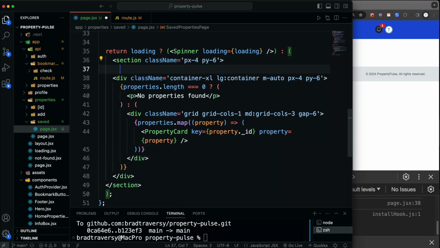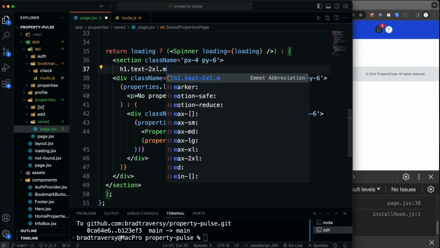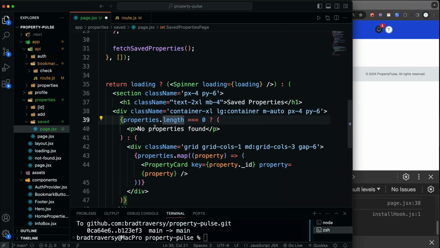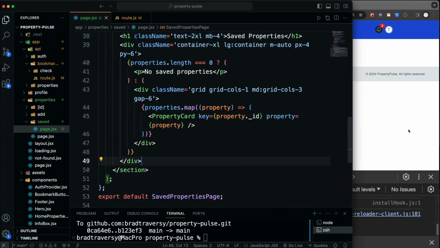So under this div, let's say H1, and we'll say text-2xl and margin bottom 4, and we'll say saved properties. Okay, and it's just taking our properties from state. If there's none found, we'll say no saved properties. And then if there is, then we're going to loop through with map, and then show a property card for each one. So let's save that.